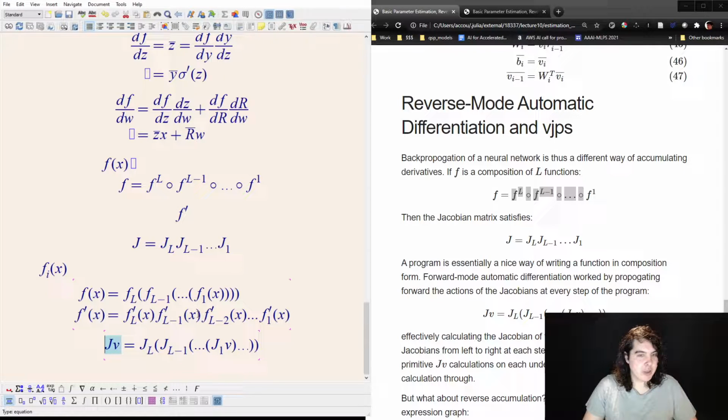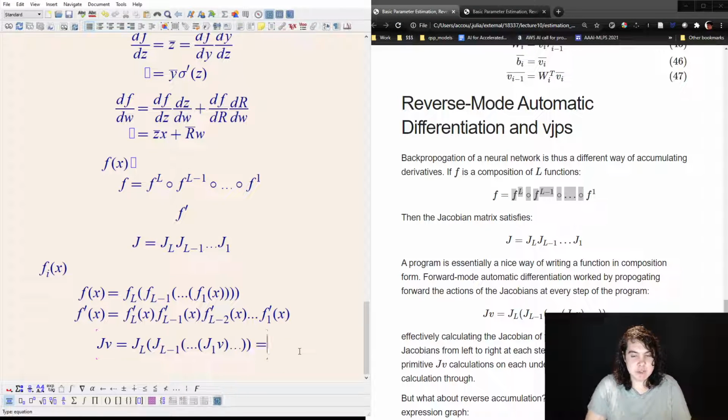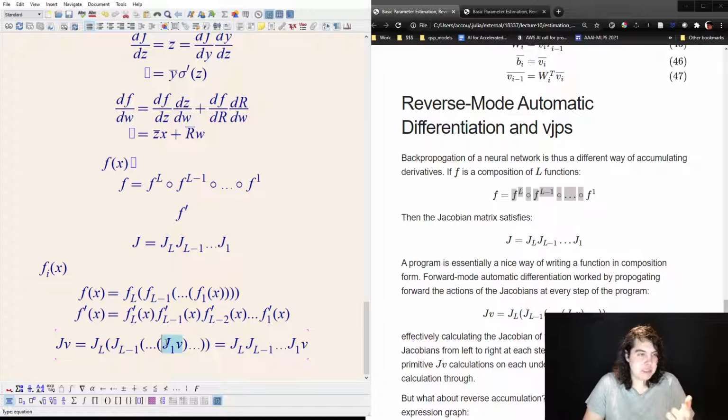And why does that work? Well, because J is equal to the multiplication of Jacobians, and so what we just used here is that J V is equal to J L through J V like this, and we just put the parentheses in one spot, right? So the way that we're pushing forward the derivative with forward mode differentiation is we do this calculation, and we do J2 times the output of it, and J3 times the output of it. But if you start to look at this, right, you can put those parentheses anywhere.